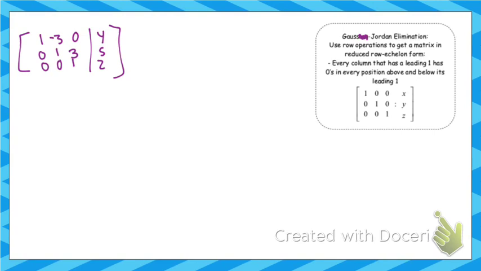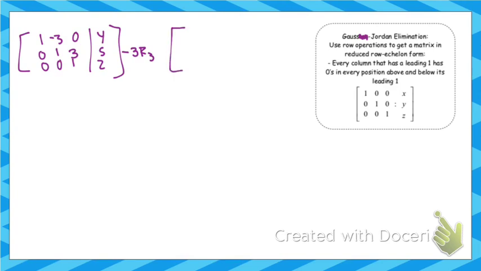Well, in order to get here, there's really only 2 things I need to change. This one and this one. So it doesn't matter which one I do first. Let's say I want to go ahead and get rid of this 3. Well, in order to get rid of that 3, I want to subtract a multiple of the last row. I don't want to use the first row because if I use the first row, that 1 in the beginning is going to change that 0 that we already have, and we don't want to change that. So I'm going to use a multiple of that last row. So I'm going to subtract 3 times R3.